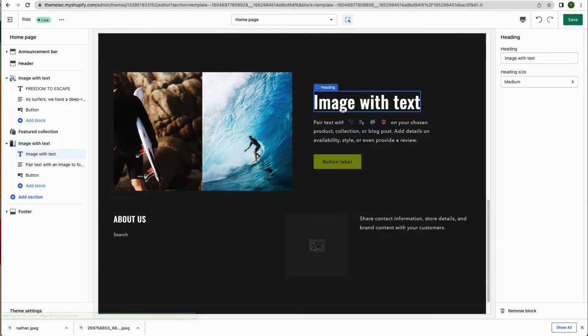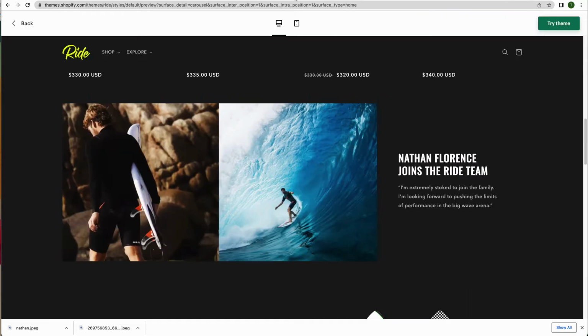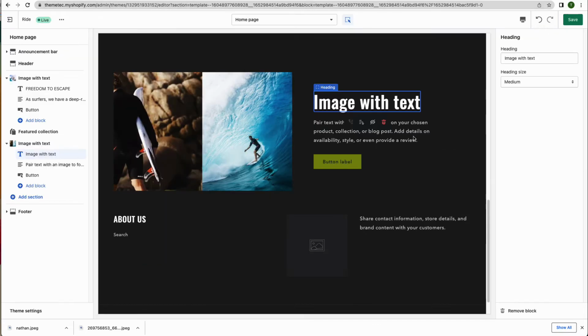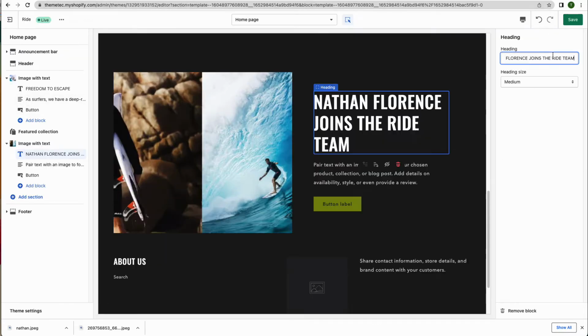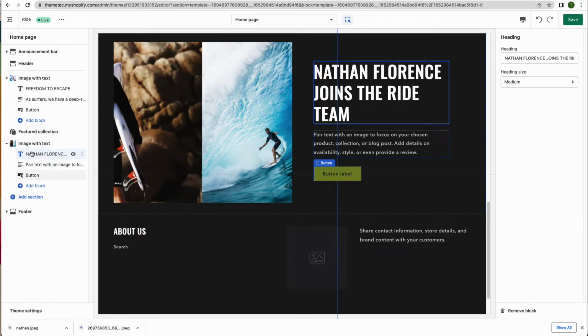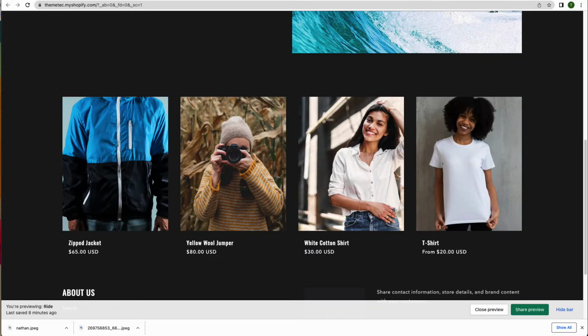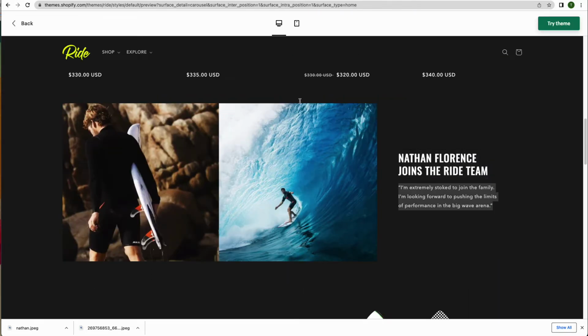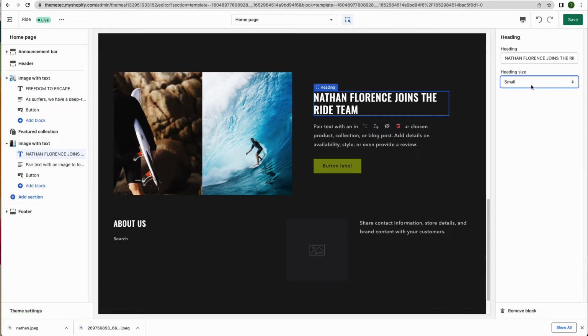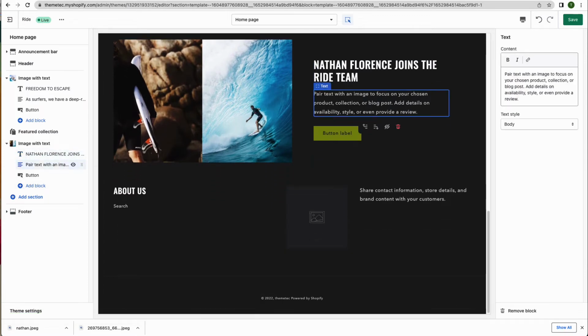And now I need to copy the text. As I've already shown you, here is the title option that you can change, and for now I'm going to set it small, because we can see the design is small. And also I'm going to copy the paragraph. The paragraph is here.